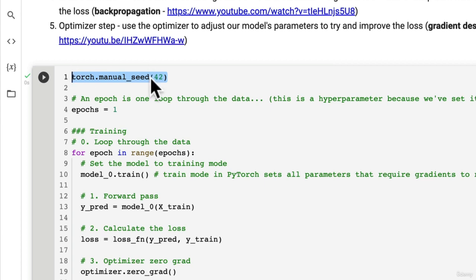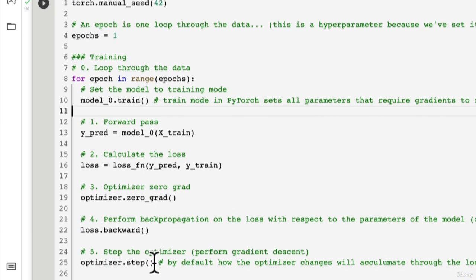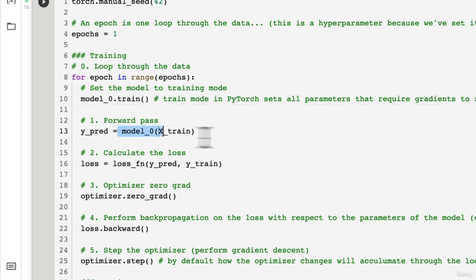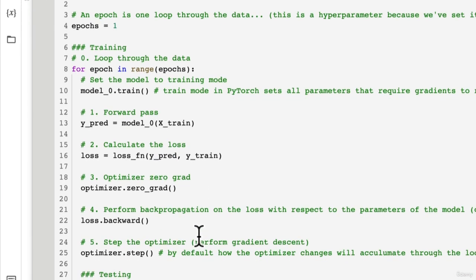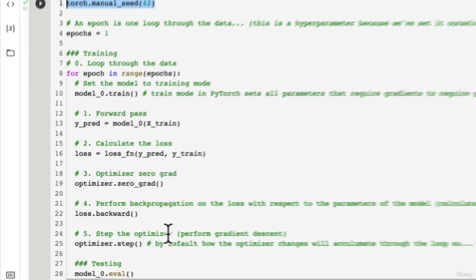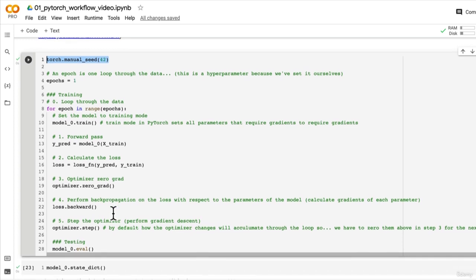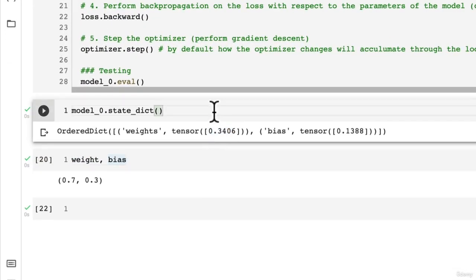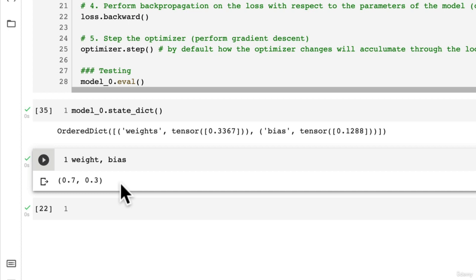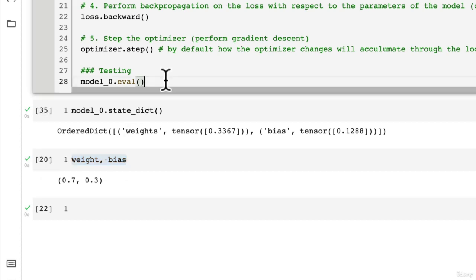I've set a manual seed here too, by the way, because the optimizer's steps are going to be quite random as well, depending on how the model's predictions go. But this is just to try and make it as reproducible as possible. So keep this in mind. If you get different values to what we're going to output here from my screen to your screen, don't worry too much. What's more important is the direction they're going. So ideally, we're moving these values here, this is from when we did one epoch before, closer to the true values. And in practice, you won't necessarily know what the true values are. But that's where evaluation of your model comes in. We're going to cover that when we write a testing loop.